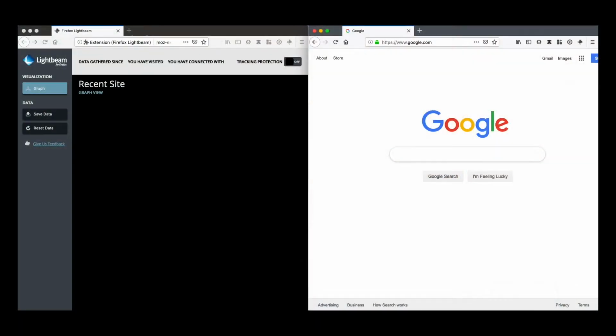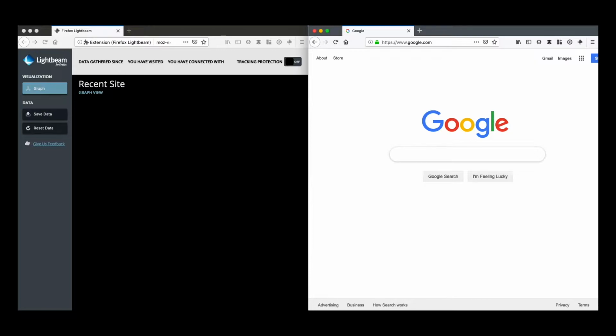Now, there's a free tool for Firefox called Lightbeam that allows you to see exactly how bad that problem can be. So let's go to the computer for a moment while I show you how that works. All right, so here we have on the left the Lightbeam application, and you can see that right now we have no data about any websites. We're starting with a clean slate. And on the right is the browser that I'm going to use to visit 4 different websites.